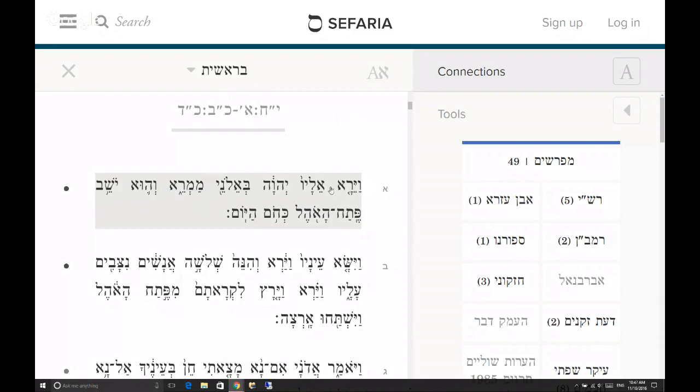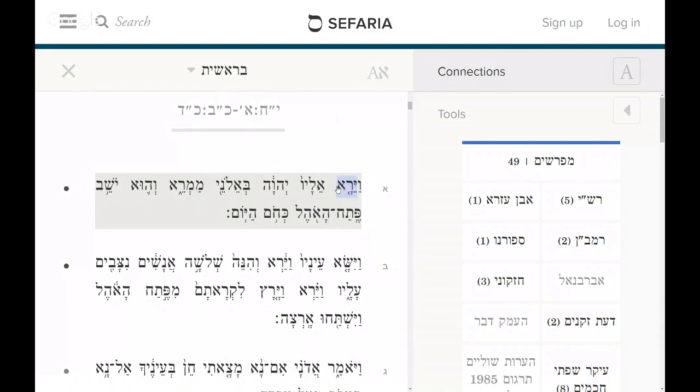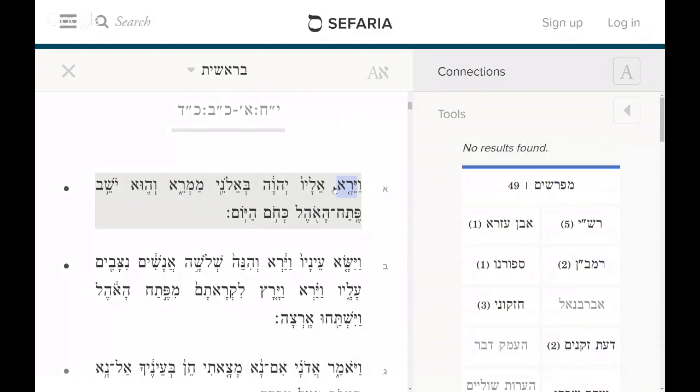The Hey would disappear. Let's do it this way. This Yera by itself isn't correct. You have to put the Hey on the end to hear what it would be like in a regular future tense. It would be Yera'eh, Yera'eh. And what that would mean is he will appear, because the root of this word, Resh Aleph Hey, is to see.